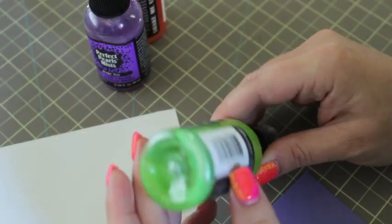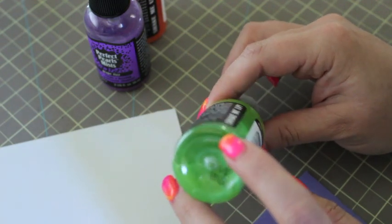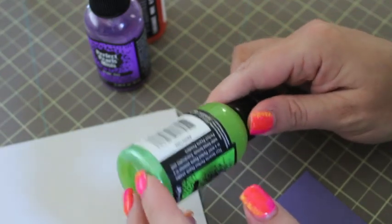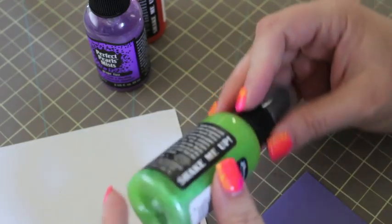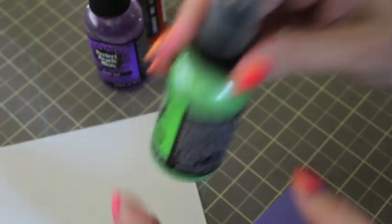The first thing to note is that before you even use them, all the Perfect Pearls powder inside has settled to the bottom. Pretty much any type of mister like this, that's what's going to happen if it has a shimmer in it. And it's got the metal balls in it, so you just have to shake it up really, really well. I always do it upside down, so I make sure I get all the shimmer mixed in really well.